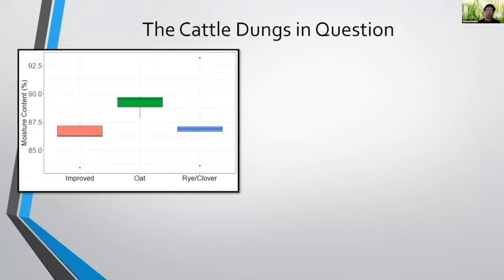So for moisture content of these dungs, the forage oat had a higher moisture content than the improved and the rye clover. The improved and rye clover were both sitting around the 86% moisture content, whereas oat was just below 90%.